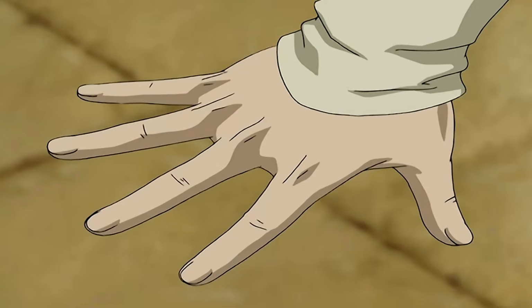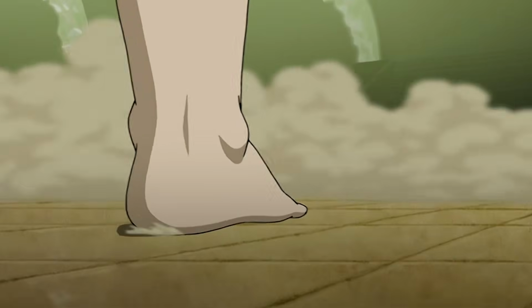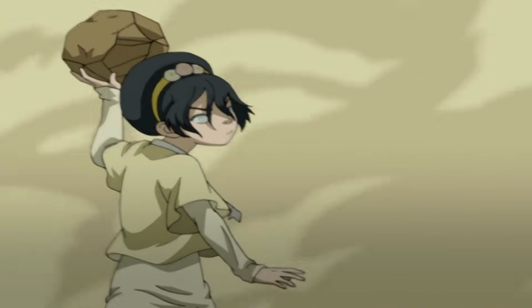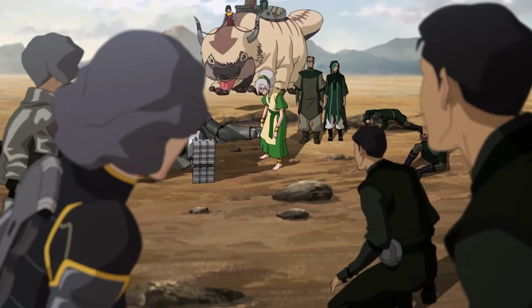Related to the Southern Praying Mantis is the sticky hands philosophy. The practice allows the combatant to predict their opponent's next move. Sticky hands practitioners are able to know in advance their enemy's next play by keeping close physical contact with them. While not quite the same, but close enough, this technique reminds me of how Toph can detect movement when her bare feet touch the ground. The Southern Praying Mantis style is all about reading your opponent's intentions and anticipating their next punch or kick. It's kinda like chess, but more violent.